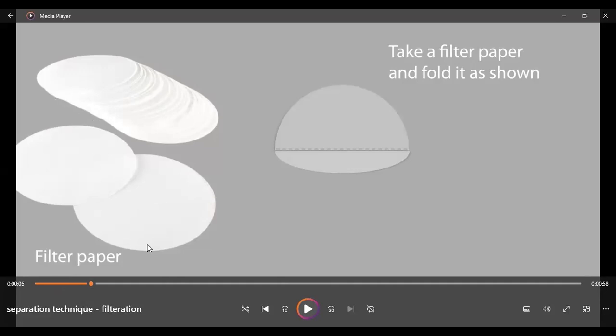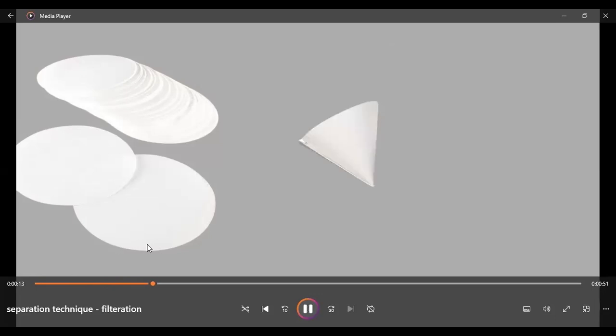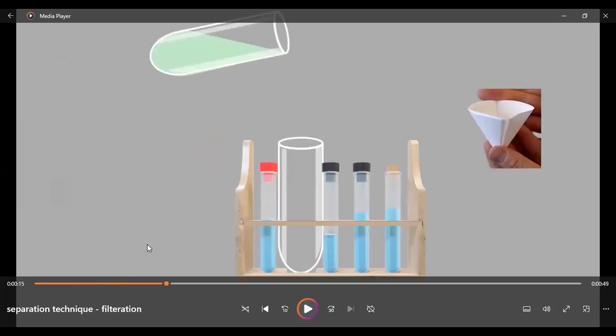Then once you fold it like this, you fold it again. Look at it, the second line there. Let's look at that again. The first folding is to fold it into two halves. Then after that, you fold along this part again to form this type of shape. Then you hold it and gently open it to form a funnel-like shape. When you fold it twice like that and open it at the middle, you are going to have something like this one here.